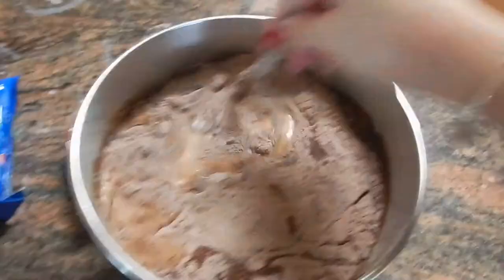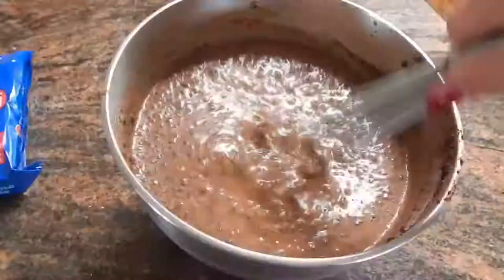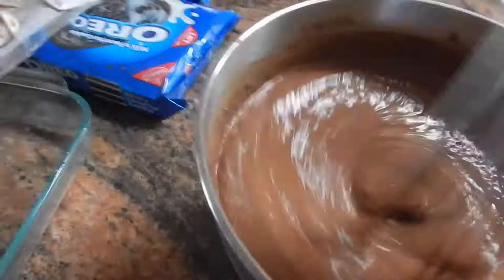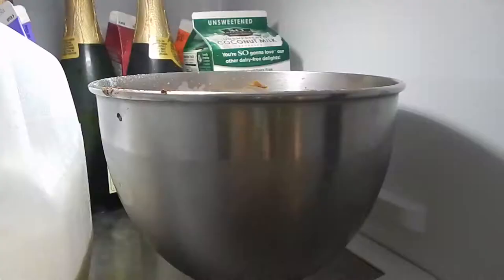After the powder is poured directly into the cold milk, you're just going to stir and whisk it together for about five minutes until thickened. On the box it says you can use the Jell-O right away, but we're going to store it in the fridge for at least one hour before adding to our dessert. Please let it cool in the refrigerator for one hour.